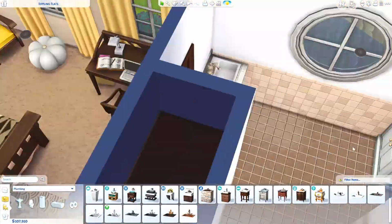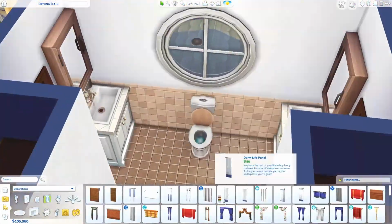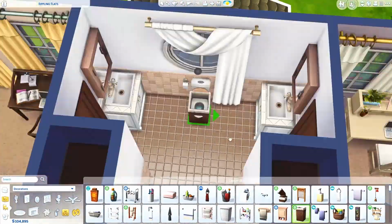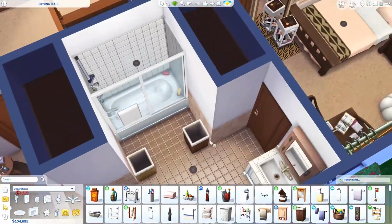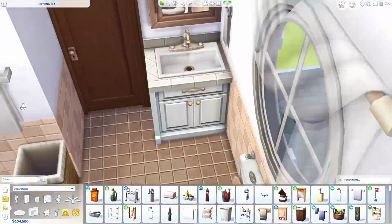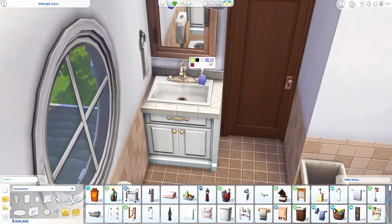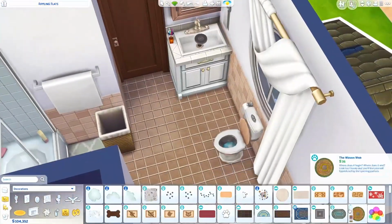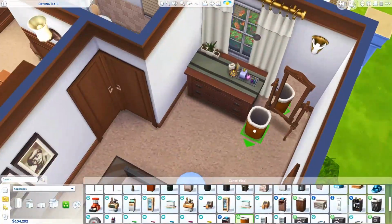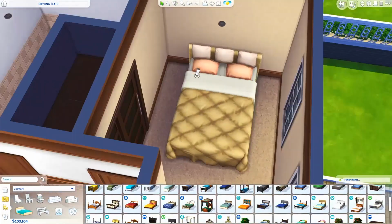And here you can see that I'm furnishing the bathroom that is in between those bedrooms. So I gave the girls both their own sink and mirror and stuff. That is, in my opinion, pretty luxurious. I mean, I wish I had that as a teen. That would be so nice, to just have your own sink and your own place to get ready in the morning or get ready for bed that you don't have to share with anyone. I think that is very, very nice and luxurious. And I gave them a bathtub shower combination that they do have to share, of course.